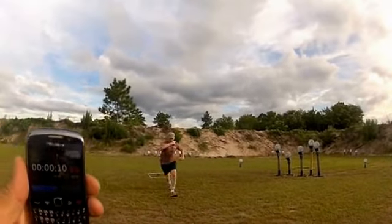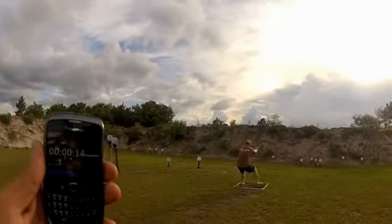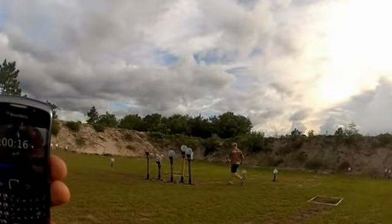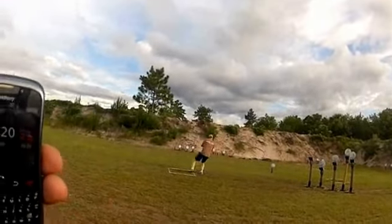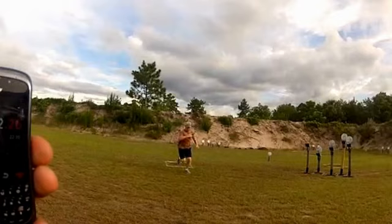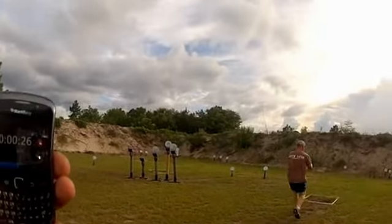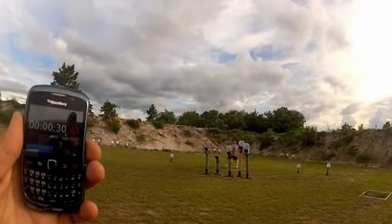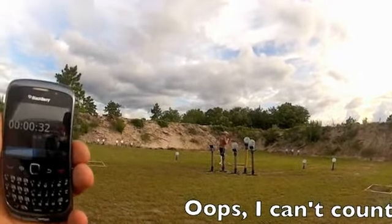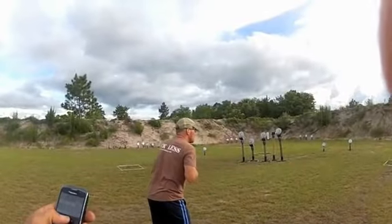1, 2, 3. The secret here is to shoot 10 times without taking an extra shot. If you take an extra shot, you have to run to an extra base and take another shot. So now he's going to have to shoot that and one more. Ready?